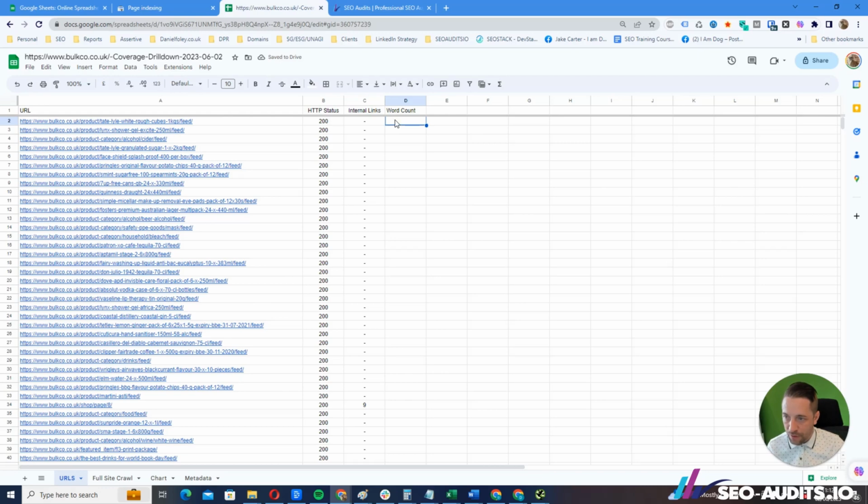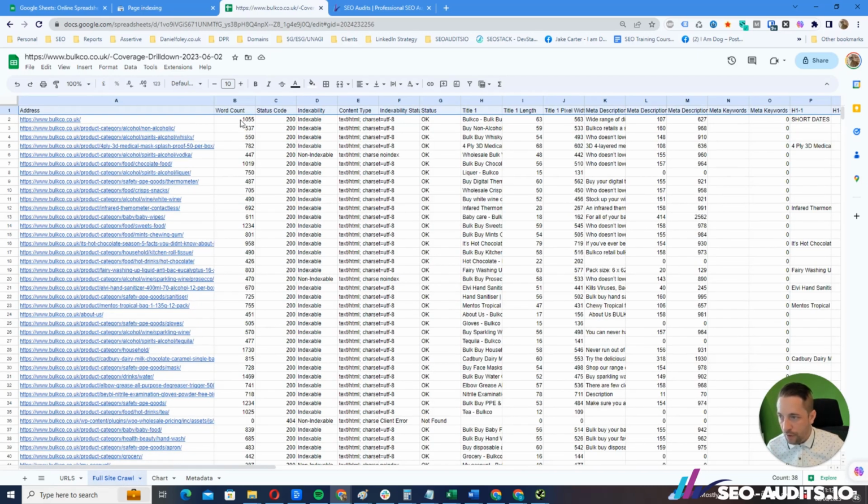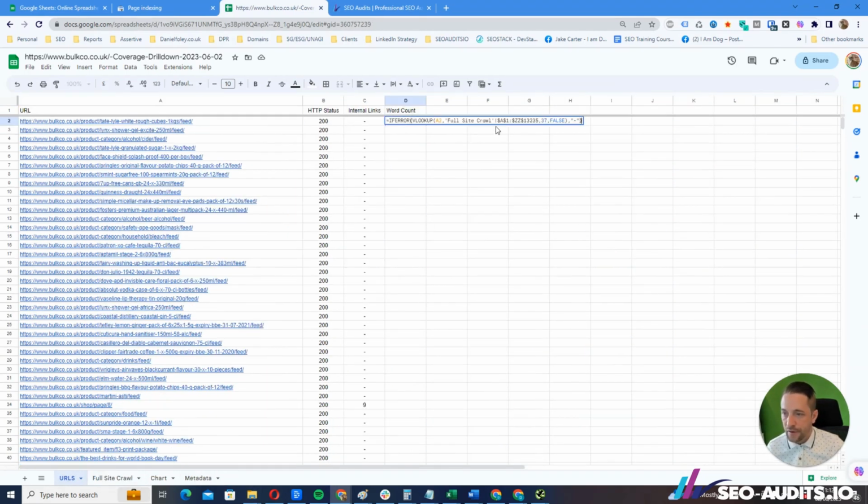So it's going to be the same thing. It's going to be VLOOKUP. What column number is it? In this one, it is column number 2. So I'm going to go to here and select column number 2. And again, I'm going to drop this all the way down.